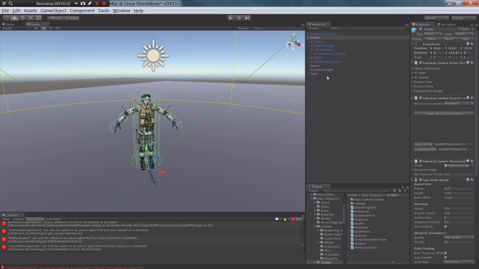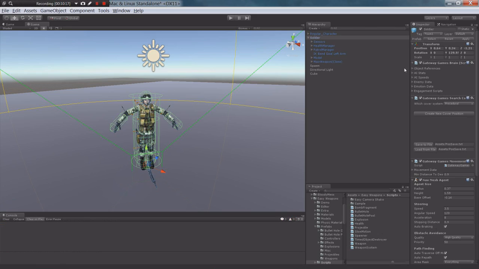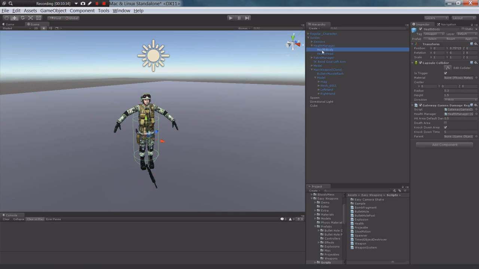Alright, so now we need to set up the soldier. Clear that real fast. And soldier setup is a little bit different from the basic character setup for other characters because of the way Shooter AI is designed.